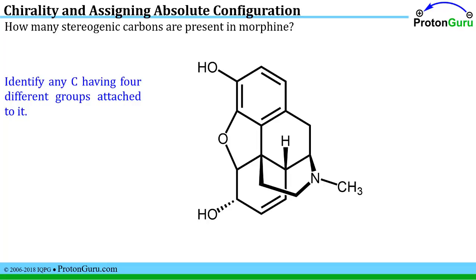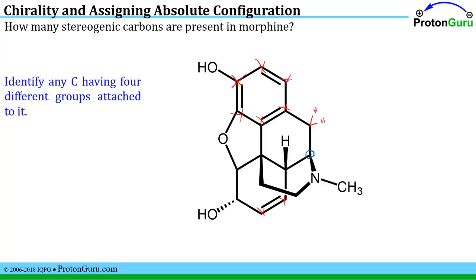So any of these doubly bound carbons wouldn't be able to be a stereogenic center because it only has 3 things attached to it: carbon, carbon, hydrogens. You also can't have a stereocenter where you have 2 things that are the same. So this has 2 hydrogens that are the same as each other. That can't be a stereocenter. So let's check the other carbons that aren't as easily ruled out.